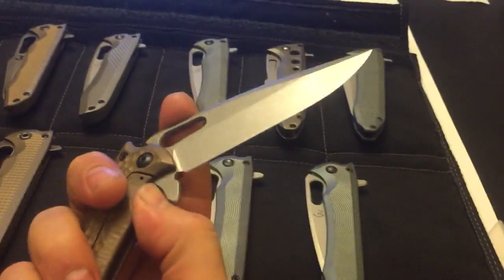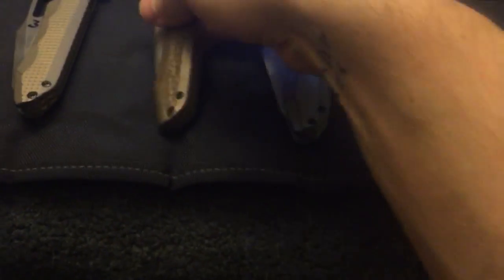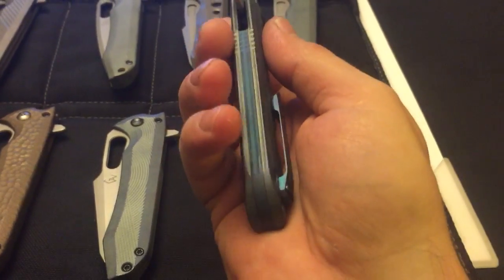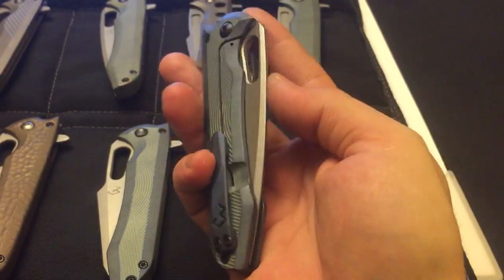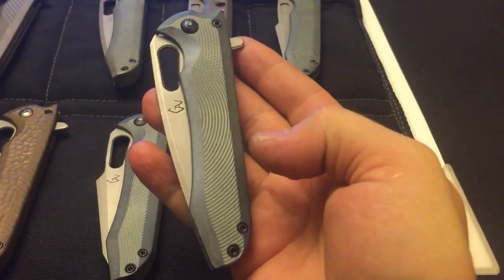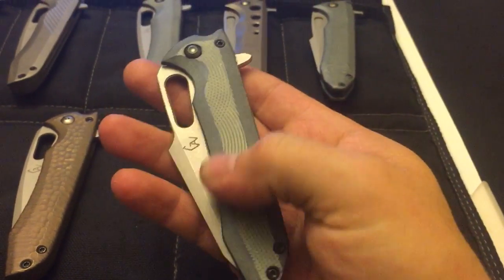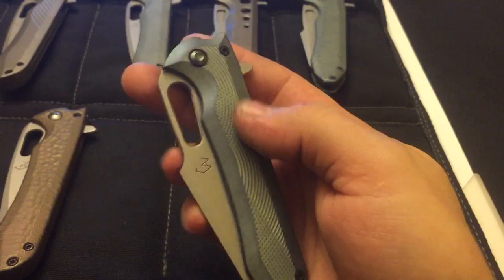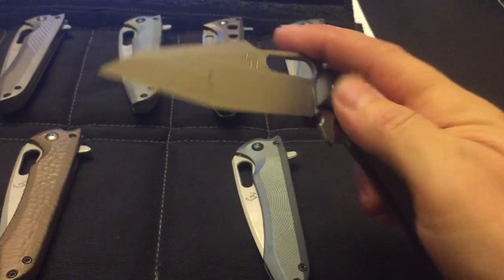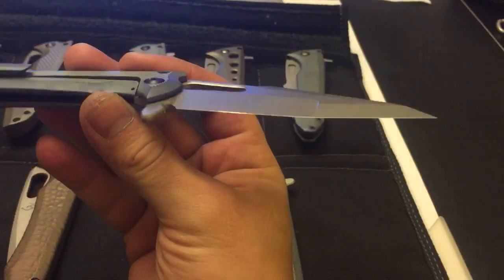Nice lean, nice cool looking switch. And here's one more drop point — this one is actually mine, I'm gonna keep this one. Just a nice clean look to it, with that micro diamond pattern on the front and the circles in the back. And it's kind of matching to it, but added micro diamond on the back of the handle as well — the modified Wharncliffe Mako with the compound grind. Pretty cool, nice and lean, nice and even.